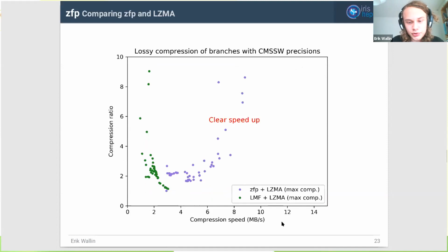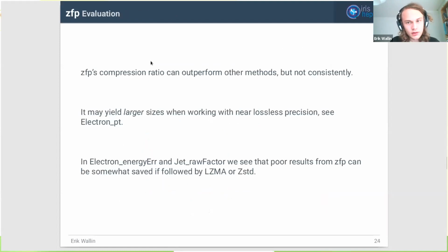So we plot the compression speed versus compression ratio, and the speed for LZMA compression is clearly faster when it's preceded by ZFP rather than when it's preceded by libminifloat. So in total, we can see that ZFP's compression ratio can outperform other methods, but it does not do this consistently.